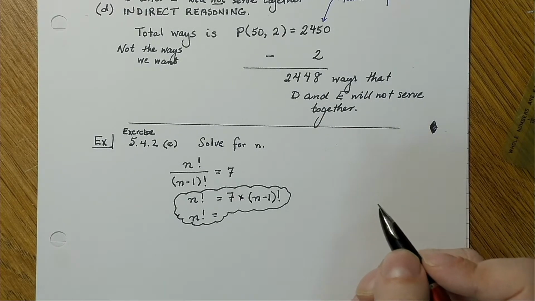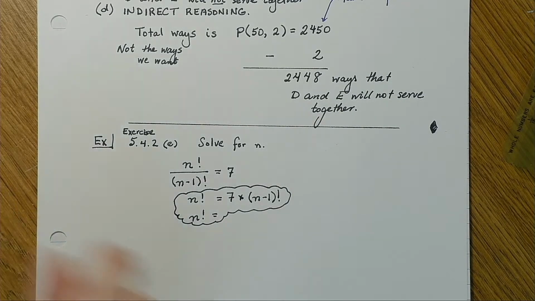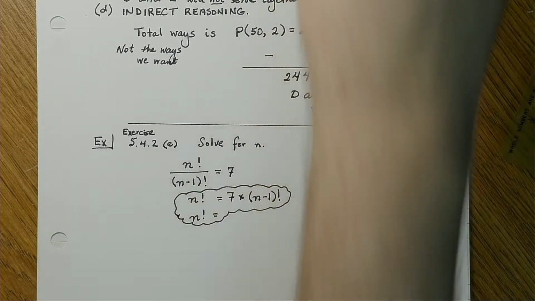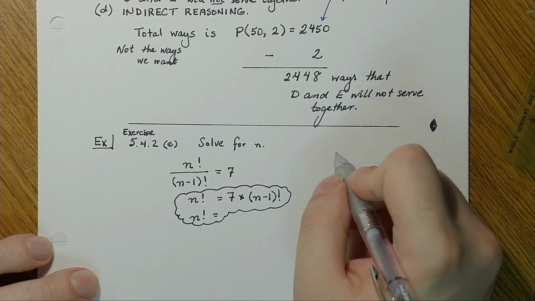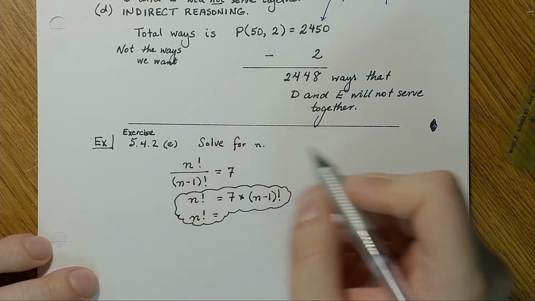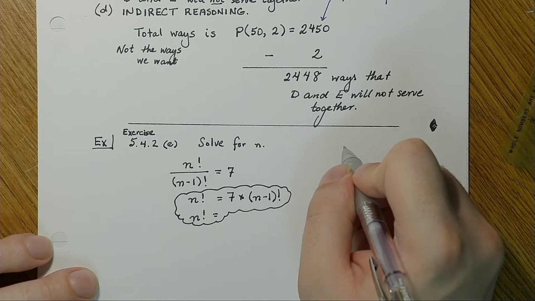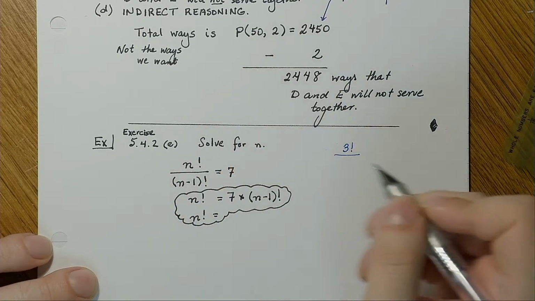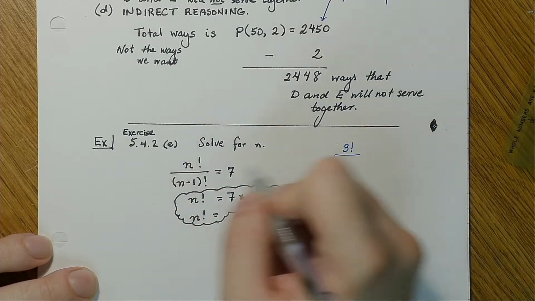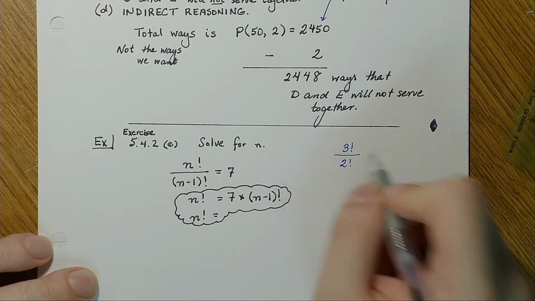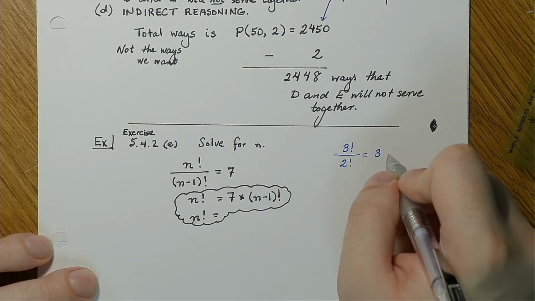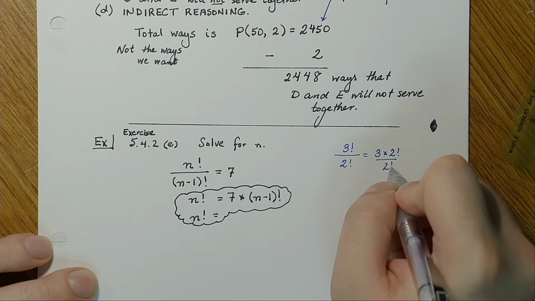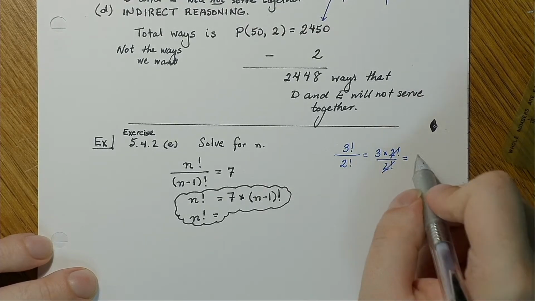Well, when we're stuck with something like this, we can try doing just small examples. So if I go over here and I'm thinking, let's say I have n factorial over 1 less. So let's try something simple like 3 factorial over 3 minus 1 factorial, which would be 2 factorial. So we see that it would be 3 times 2 factorial over 2 factorial. That cancels, and then I'm left with just 3.